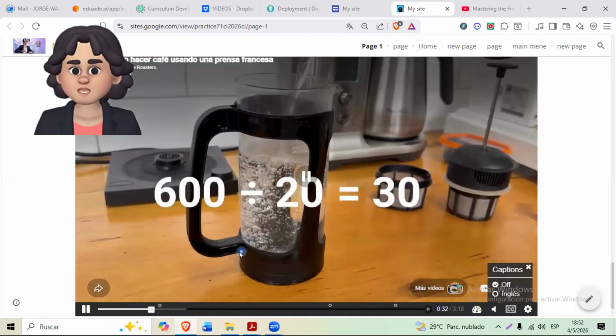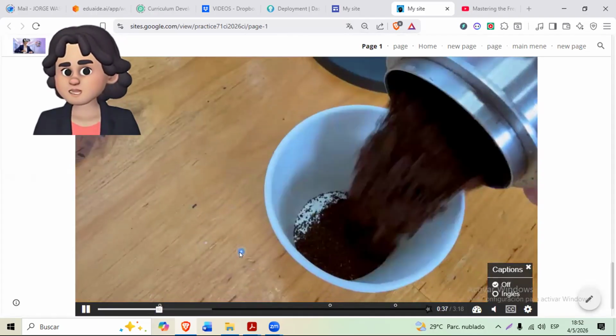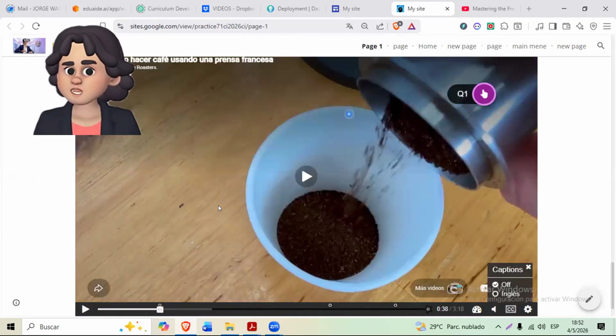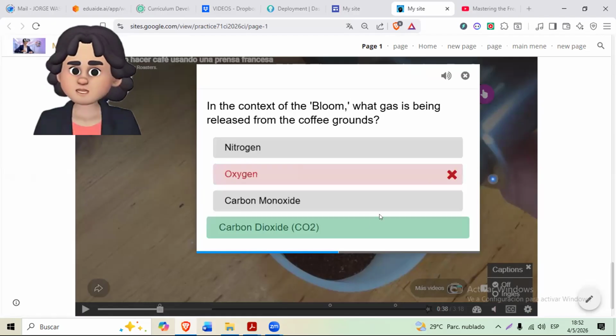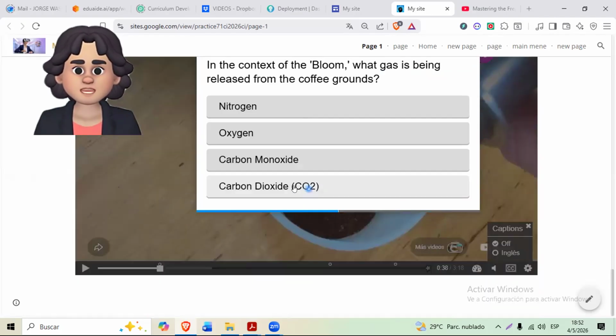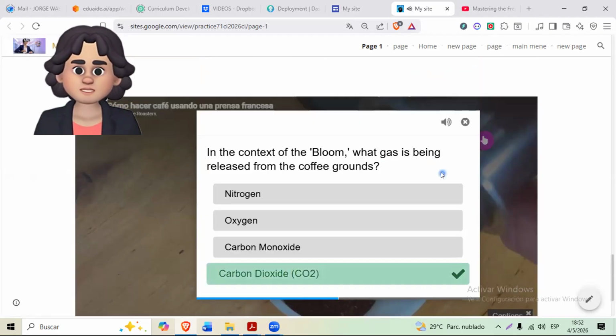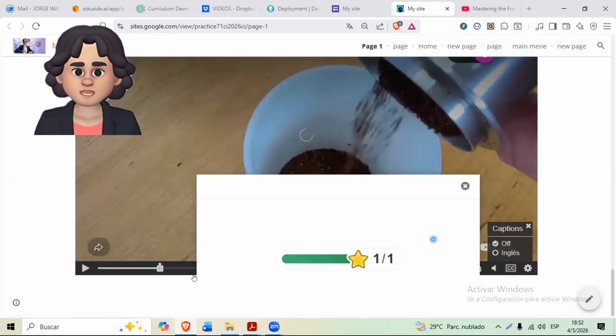In a few seconds, it's going to stop. And there, it stops, see? And this is the interaction. Now we have to answer it correctly. If I remember properly, this one was the correct option, but let's type oxygen. So it's incorrect. It's going to tell me which one is the correct one, and then I can retry it. Of course, you can change that in the behavioral settings, so it doesn't show me the correct option if I made a mistake, because the idea is that you try without knowing the answer.